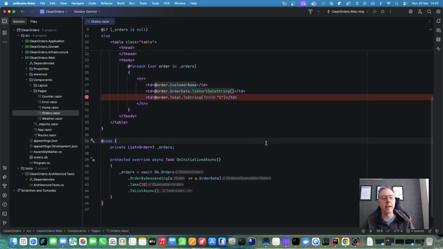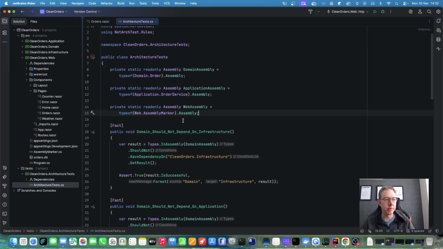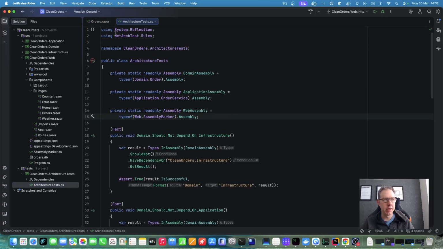And suddenly you have a problem because the next time AI comes along, it sees this pattern and it thinks, that's the pattern that you're using. I'll just do the same thing. But this is all avoidable if we enforce those boundaries, if we enforce the architecture. And a really neat way of doing that, which I've used recently, is to use NetArchTest or similar to basically say, look, these tests have to fail if that happens.